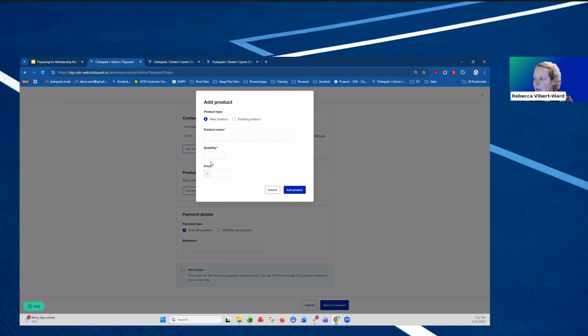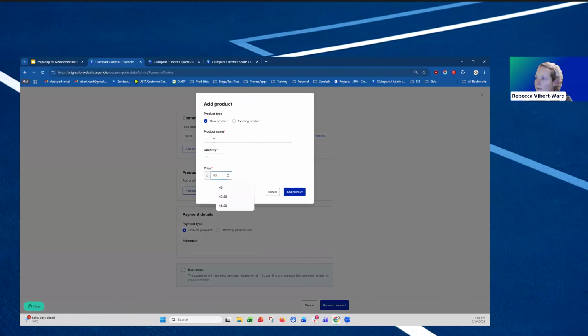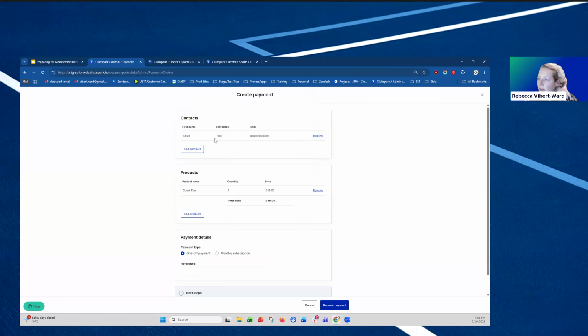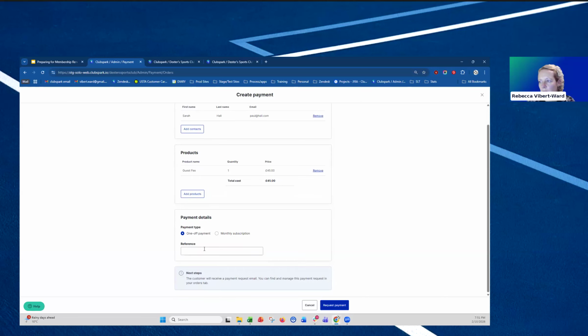Oops, I didn't press save. Sorry. Guest fee. And you can add the product. Once that's added, it will always be available there in a drop down. So it can be a one-off payment.